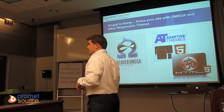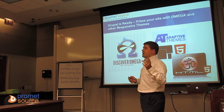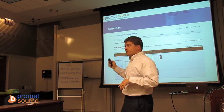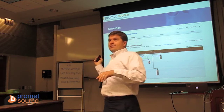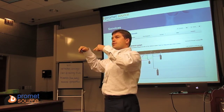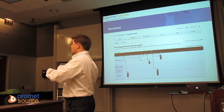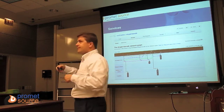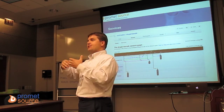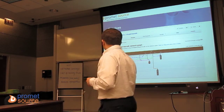Omega is out of the box. You can install it. It comes with a lot of the technical stuff that you used to have to think about. It's already there. Just another point about the mobile stuff. There are folks not only contributing to Drupal contributed modules, which are then being moved into core, there are folks that are building stuff for the applications to be able to get content out at the end of Drupal. So just noticed this last week.